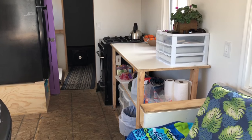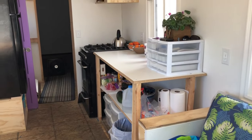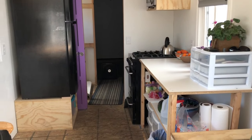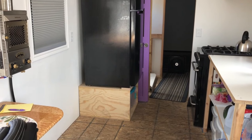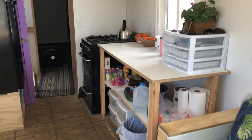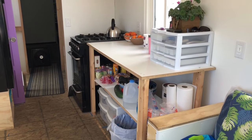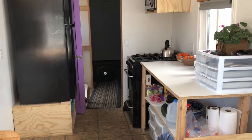We've been living with a mock-up system of where our cabinets were going to be on this side next to the stove. And then Randy had a work table set up over here, which is now going to be where the sink is going to go. So I thought it would be fun to share where we began, and then we'll see what it looks like at the end.